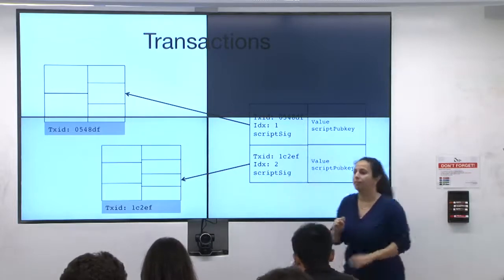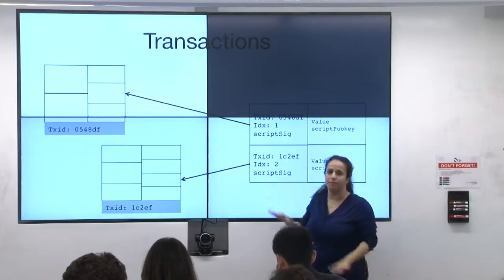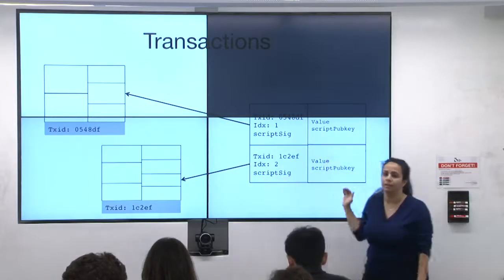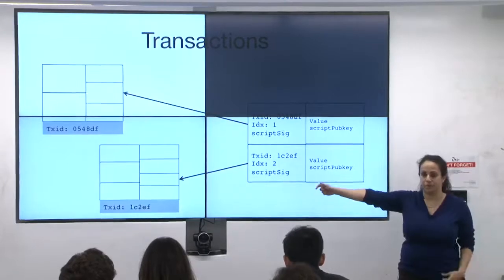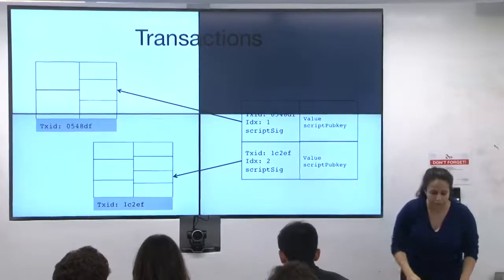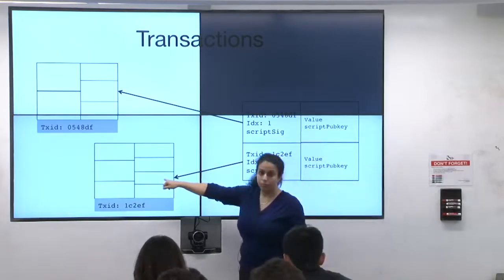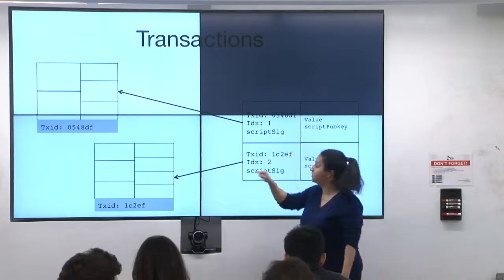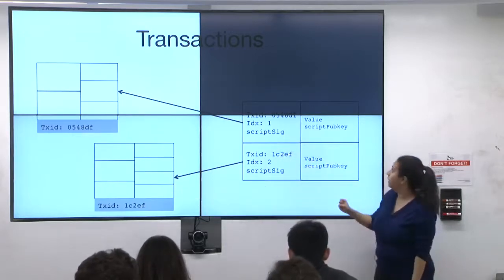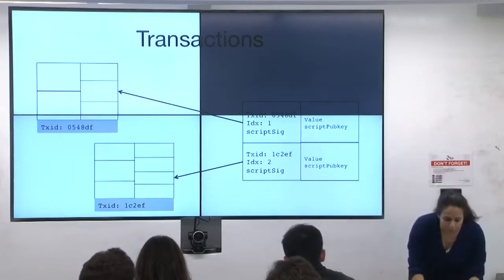Actually, we're going to go into a few specific script sigs, and I think it'll be a lot clearer exactly what this is, because it's not clear right now what goes in the script sig or in the script pub key. So this is sort of a logical representation of what a transaction looks like. It refers to the previous transaction that it's spending from. The important thing to note is that you don't have to spend all of the outputs in a transaction. You can just spend one. But you must consume that output entirely when you produce your new outputs.